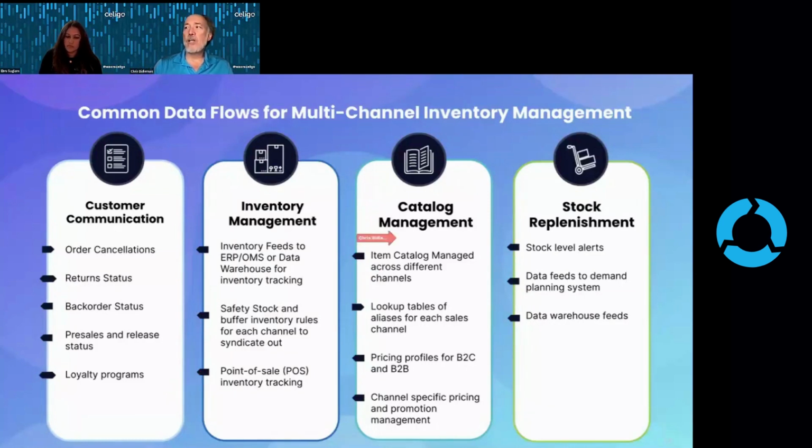Catalog management, we already talked a lot, but there's also some opportunities to have different pricing profiles that are syndicated out. Another thing we've often seen is the ability to quickly switch shipping profiles. For example, if you're doing Amazon Prime and you're shipping out of your warehouse, you can do that. But if you run out of stock and you're going to have a third-party vendor, maybe you need the ability to quickly change that profile to not Prime anymore. Now it's going to be shipped from a different location, so that's going to be standard shipping. You still offer free shipping, but it's just going to come from someplace else.